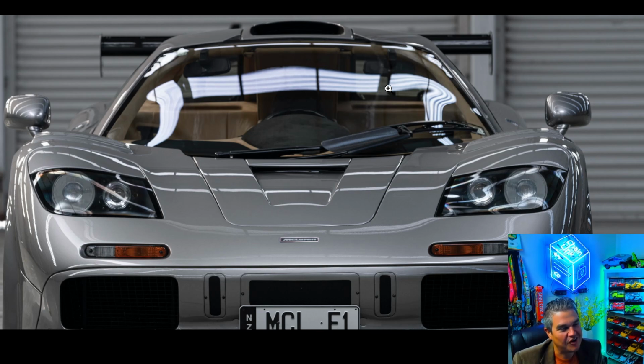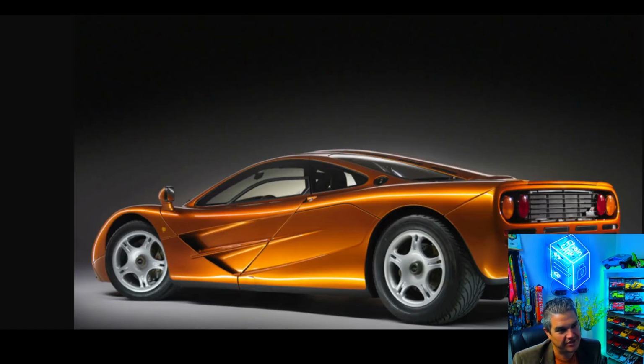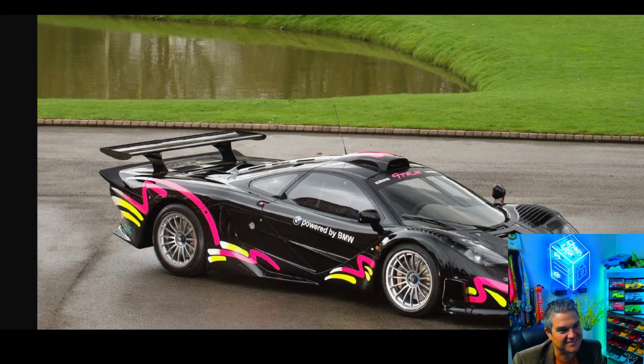McLaren F1 car of the day in stunning gloss silver. There's a rear picture. Looks a little fake to me, this picture. It probably is. Let's go to a not fake. The McLaren F1 GTR. Very rare to see a GTR McLaren F1. If you do see one, and you have the opportunity to take it, go ahead and do so. They're worth about 10 million plus. So there you go. Yes, 10 million US. They're very rare. If I haven't said that three times already. All right, I'll end it there before I say rare again.